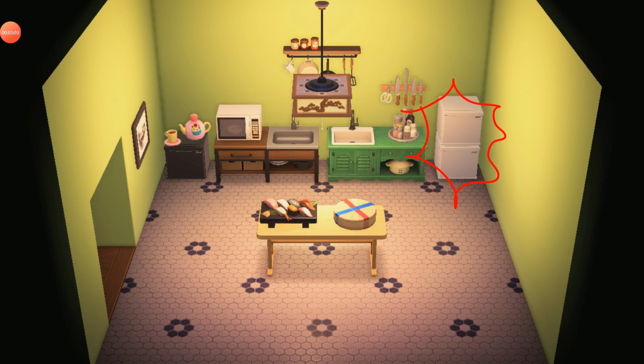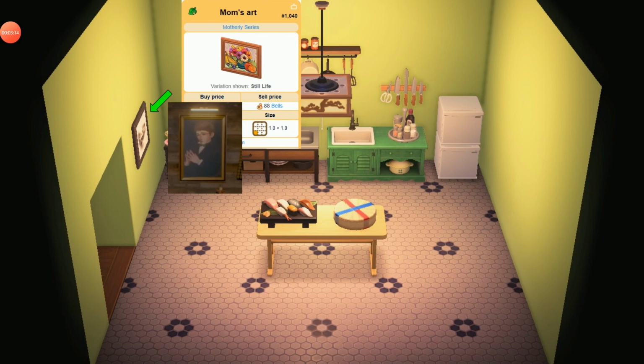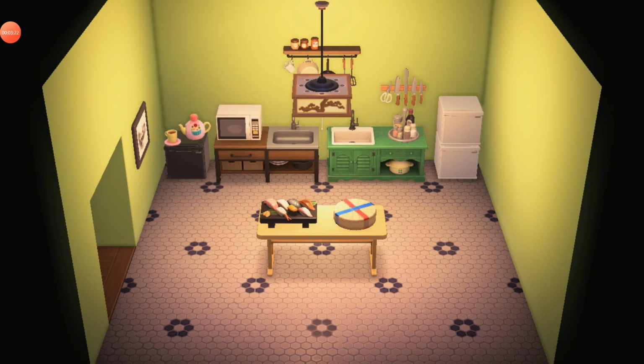And lastly, before the walls and floors, this painting. Now, initially, I wanted to use this for the portrait in the bedroom, but I couldn't find an option that looked like I wanted for the portrait. But one option did match this painting in the kitchen, so it was such a happy coincidence.